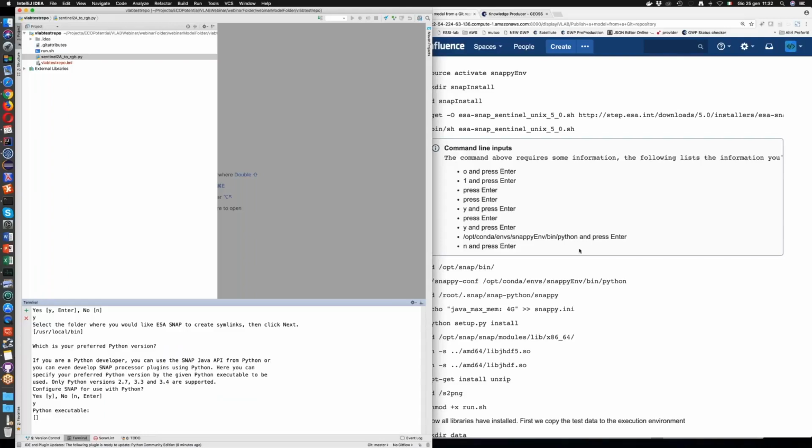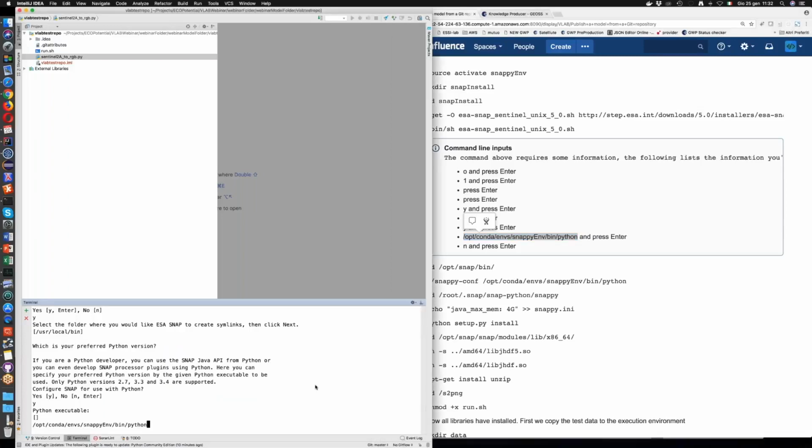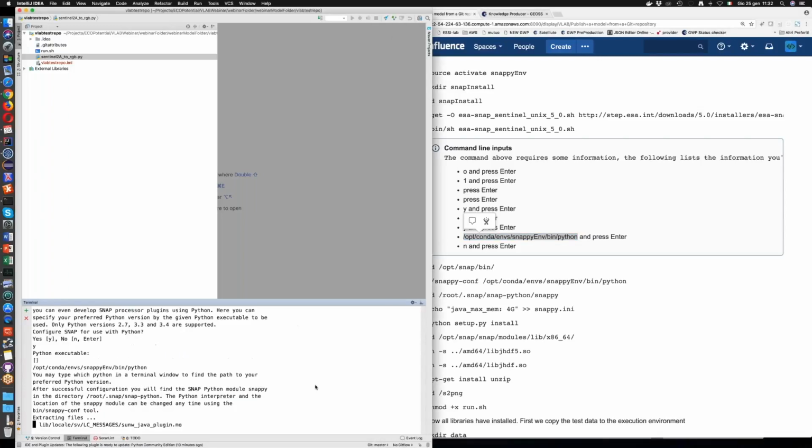Then here, when you are requested with the Python executable, you need to provide the executable in the Conda environment we have created. So this is it. And this is now extracting and installing.